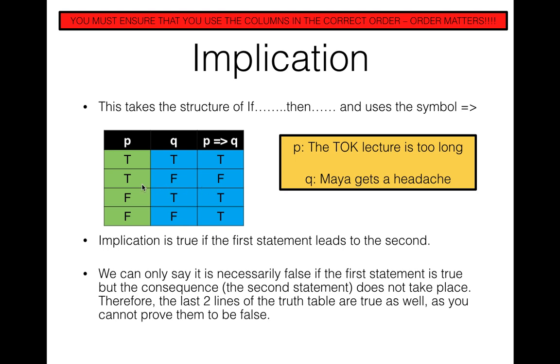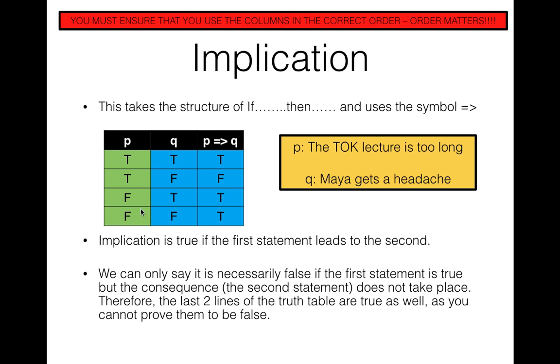So actually in the case of the last 2 here, we don't know whether a TOK lecture being too long would give Maya a headache because the TOK lecture hasn't been too long. In this one here, Maya has got a headache. It hasn't been caused by the TOK lecture being too long, but it could be that if the TOK lecture was too long, Maya would still get a headache. So the implication would be true. Equally here, neither of the things can have happened, but we still can't say that it is definitely false.